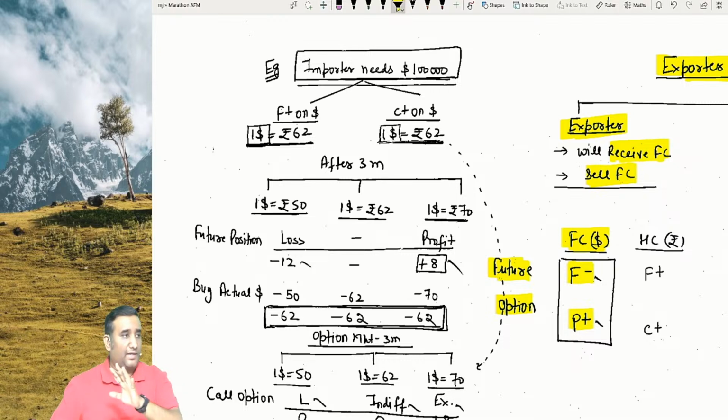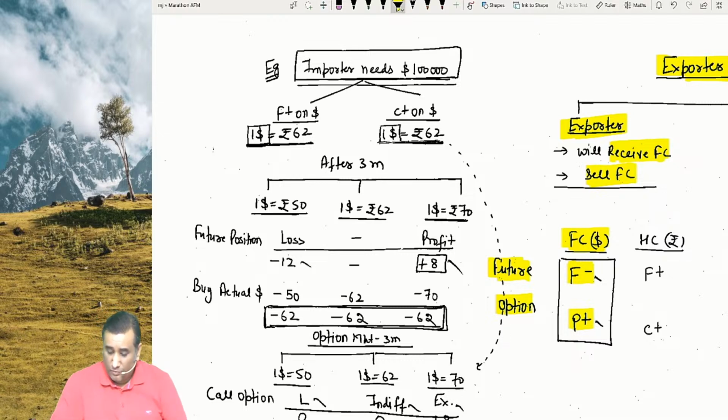Now I went to the market and said, sir, I want to take a contract on the dollar. He said, we do not have a contract on the dollar, speak in rupees. What would have happened? Let's suppose this is my box of dollars. From home, I take a box of dollars. In return, I will get what? Rupees. Selling of a dollar is as good as buying of a rupee.